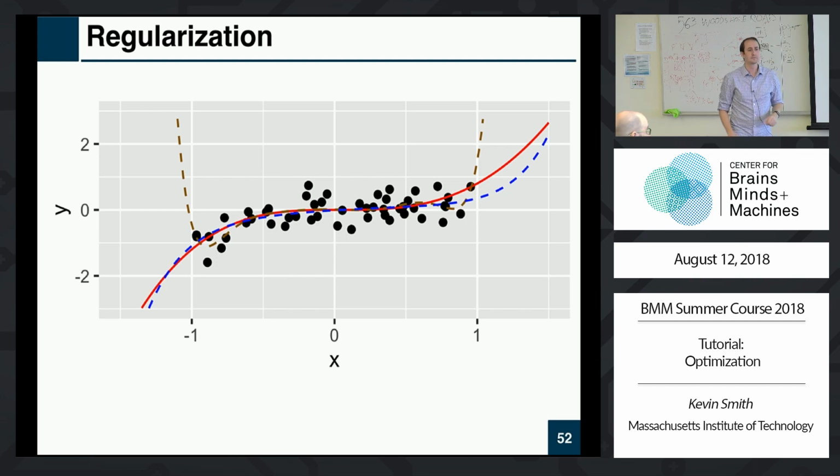Yeah? It's not trying to limit the number of parameters you have, it's just limiting the size of them? Yes, so it's only limiting the size, but it's kind of implicitly limiting the number because what you're going to want to do is you're going to want to load more on a few parameters and then have the rest be very small.